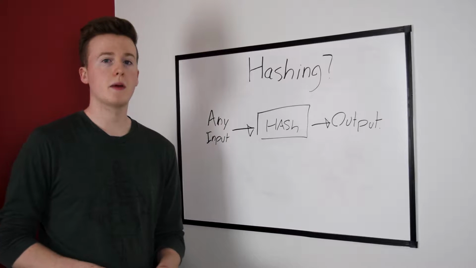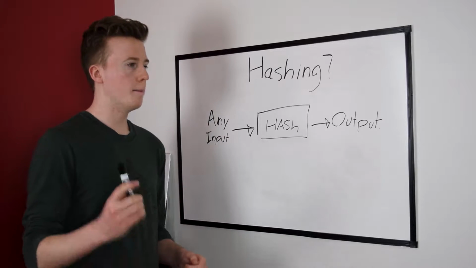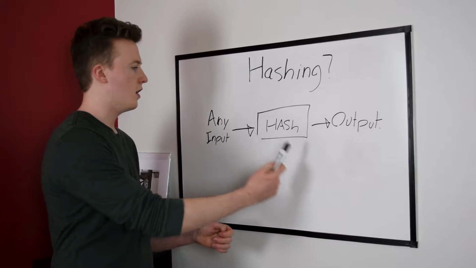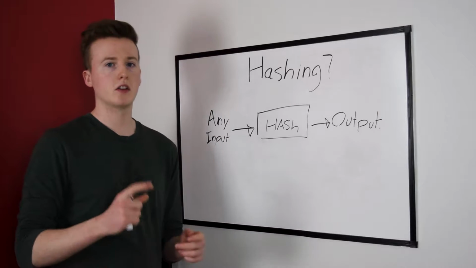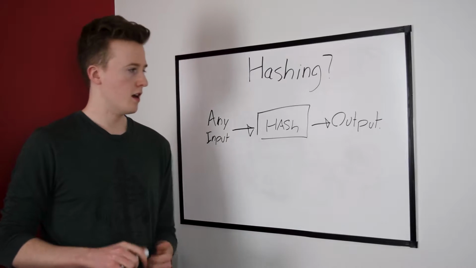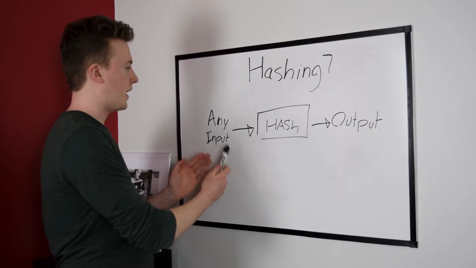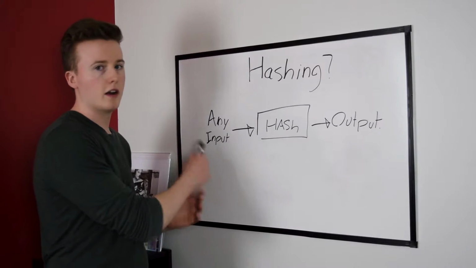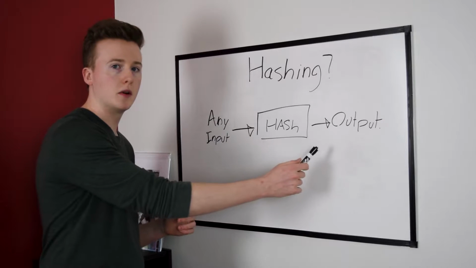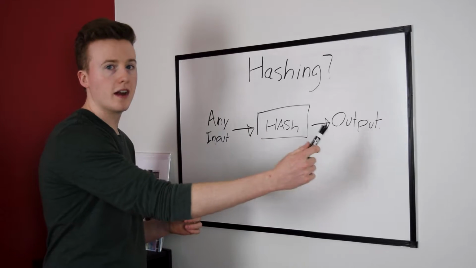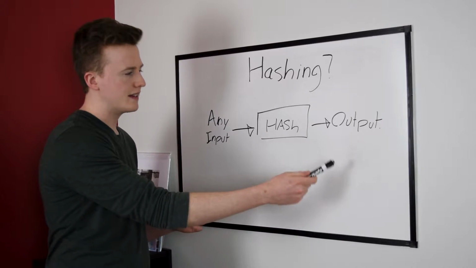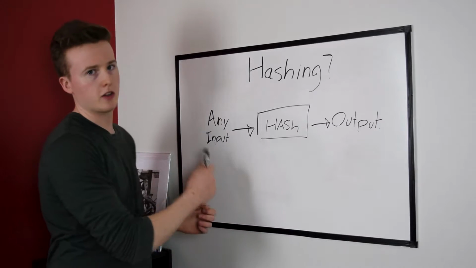So another thing about hashing is that you can't go backwards. So you can't go from the output, rehash it to the input. It's a one-way function. So this means you could have any output and you would never be able to calculate what the input is. So I could have a 1 here and it could give me an output, but if I give someone the output, they could never realistically figure out what that input actually was.